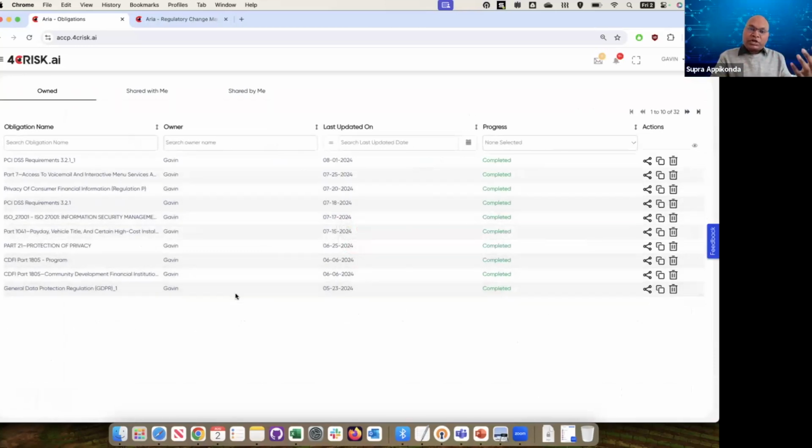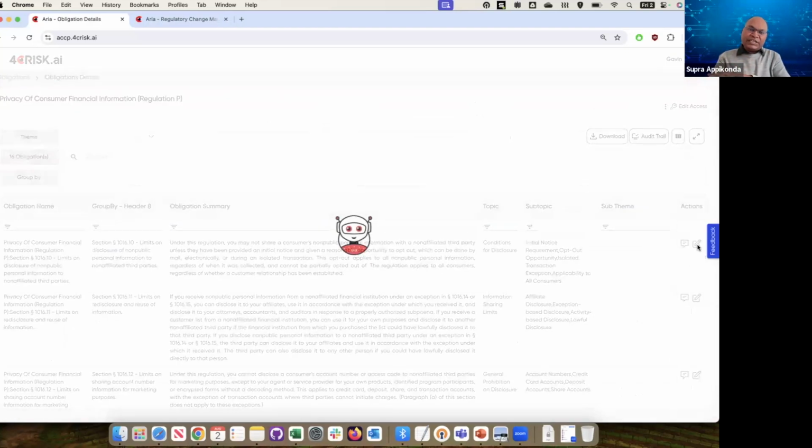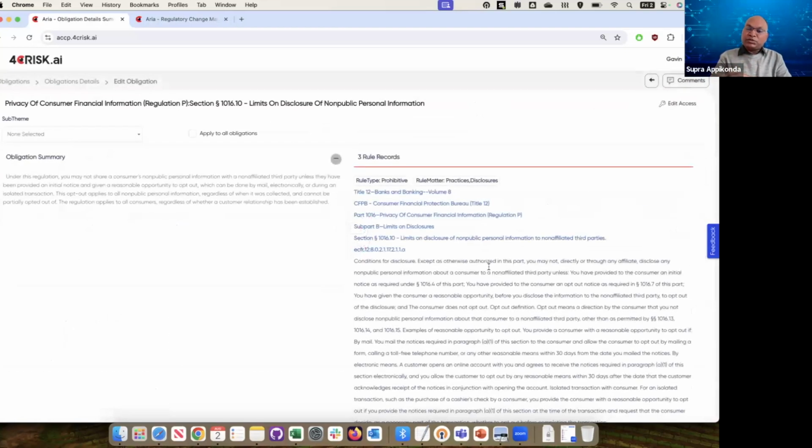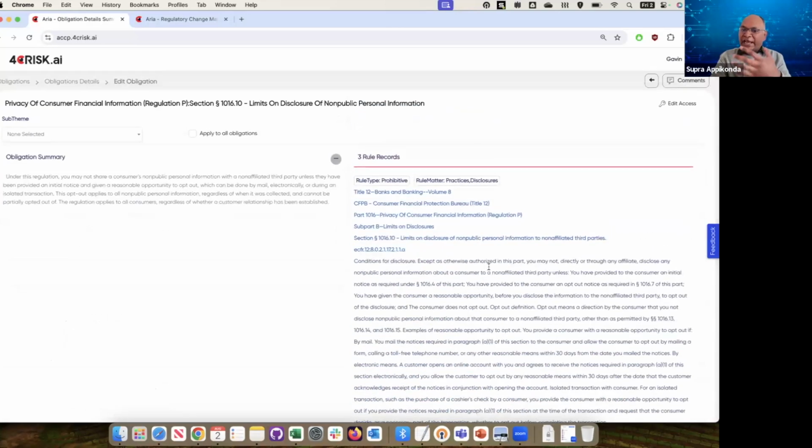I can go into a particular requirement and see what AI has generated, see the citations that are referenced related to that obligation. And as you can see here on the right-hand side are actual requirements from the authoritative sources verbatim as is, and AI has generated a summary of that information that is applicable for the business users and the first line. Right?